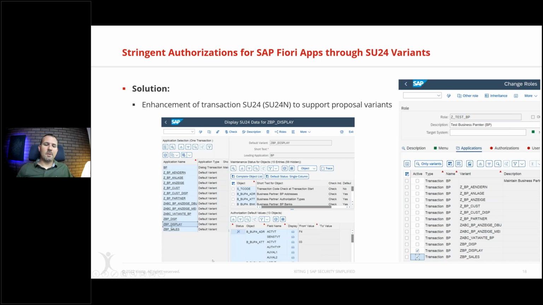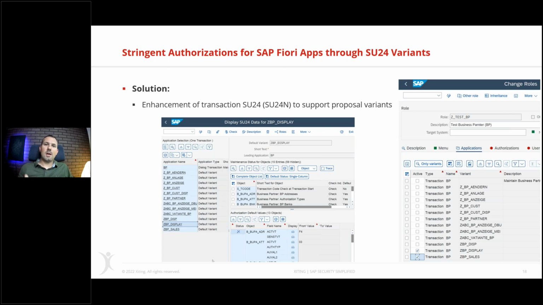And for this display variant, I can now go ahead and maintain specific values. I can say, because it's display, let's lock the activity down to 03, F4, and maybe 08. No 01, no 02, nothing else, it's just locked to display. I could even go ahead and say, hey, let's do this for display customer, and even lock it down to customer.